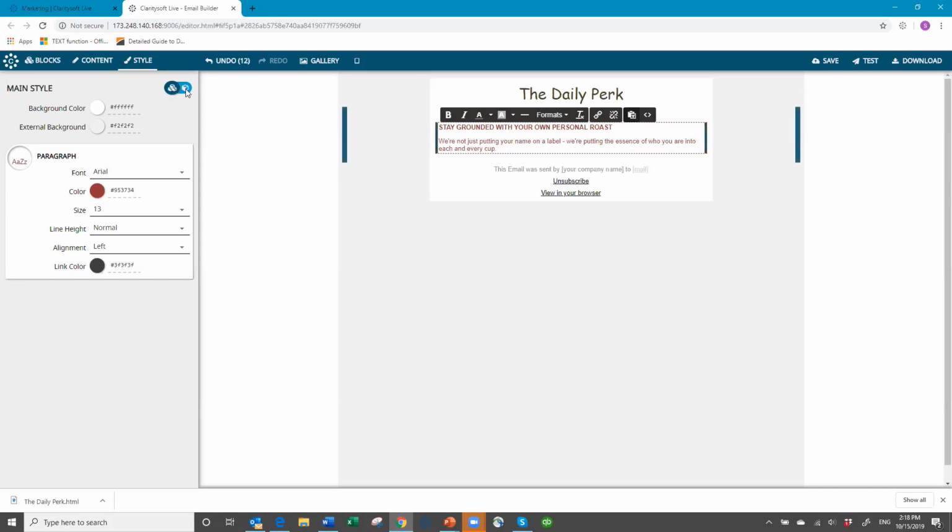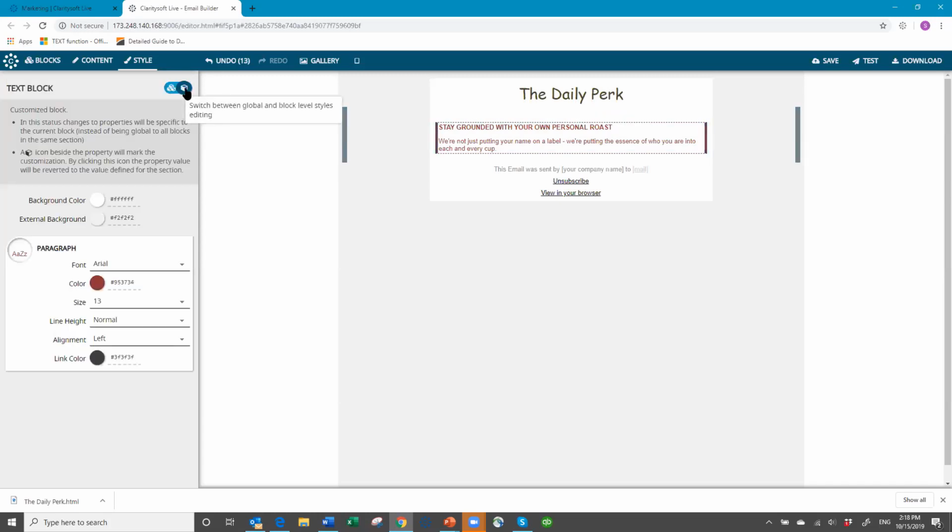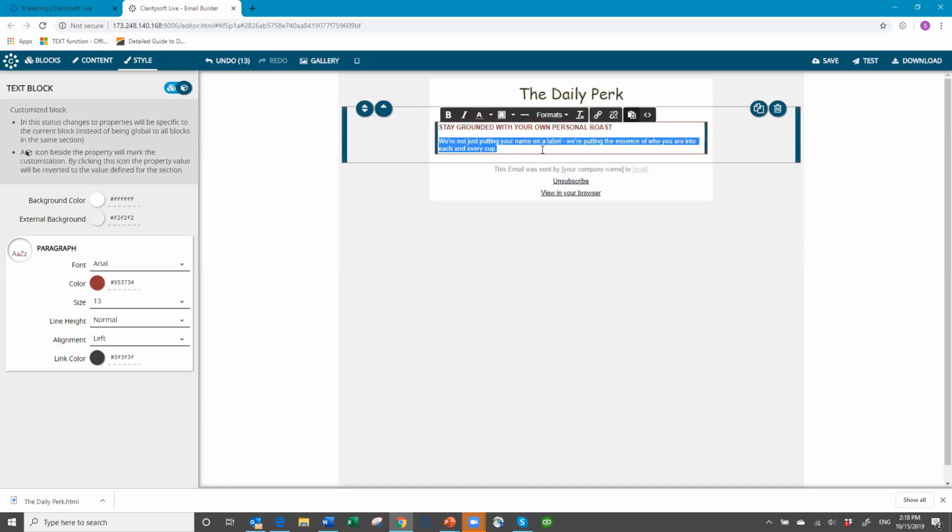If you click on this block, that will change locally for that one part. So you do need to pay attention to this, because sometimes you change something and you didn't mean for it to change everything.